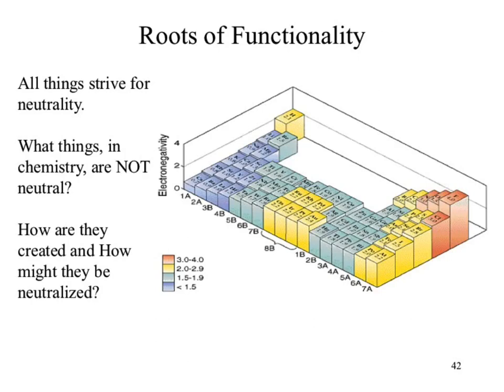Which gets us into our next section, which I believe is officially the next chapter, which I'm hoping to finish today. The roots of all functionality come into this kind of table. What is this table showing? The electronegativity of all our atoms. What we're trying to do is look at how that balance of electronegativity between 2 atoms interacting with each other changes their types of interactions. Once those 2 atoms have interacted, we can bring in a 3rd atom and ask how that interacts with those 2 atoms. That's it. That's OChem. 2 atoms, 3rd atom. Done.